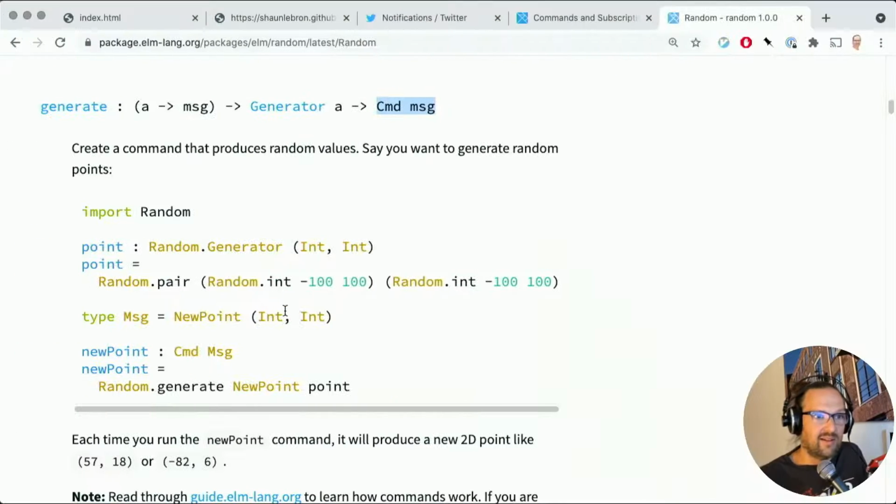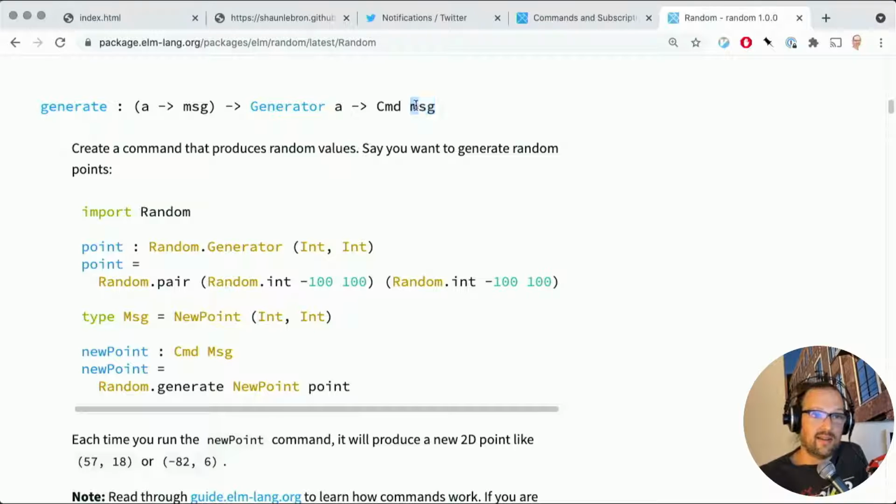So without further ado and more waffling, I'm just going to try to use it, and then we'll eventually see how it all ties together. So we want to generate a command, a message, and the command has a type parameter, message, that is unknown for the Elm standard library, because every application has its own message type.